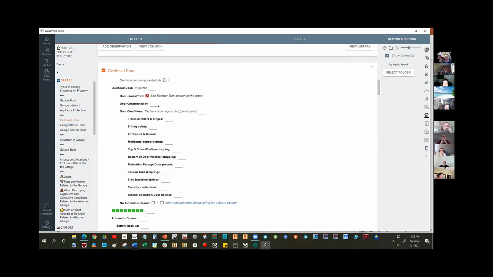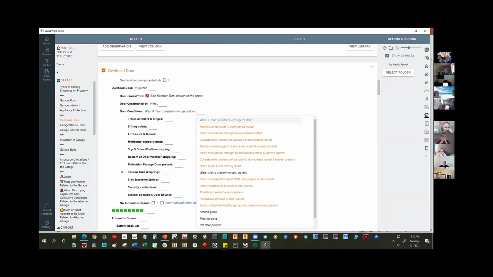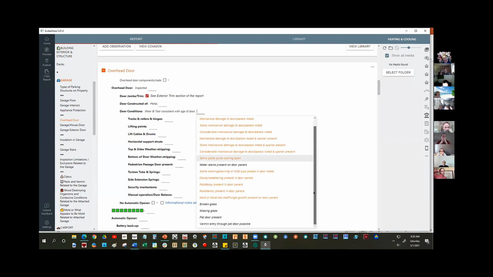All right, so let's say the door is constructed, and this one was metal, so we'll move past there. This one did not apply. Get rid of that. So door conditions. This is something I have missing, because I need to have some way of having this line show up. I could say that. I mean, that applies to almost every single door, right? How often do you have a brand new door? Maybe not, but so I need something here that makes this line stay. So for today, we'll use that. I don't think there's anything else. Otherwise, if you don't put anything, door condition doesn't show in the report.